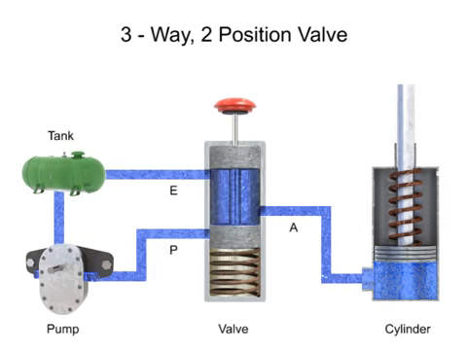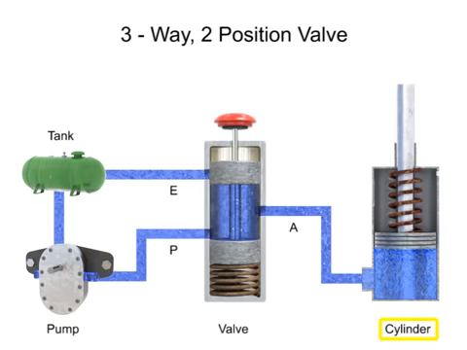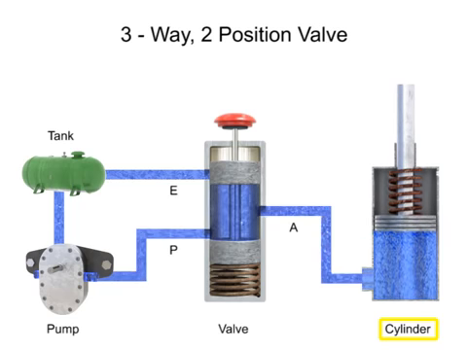Three-way directional control valves have many applications in fluid systems. One of the most common applications is for the control of single-acting cylinders. In this application, fluid is pumped from a tank to pressure port P. With the valve in the normal position, fluid is blocked. When the valve is actuated, fluid flows from pressure port P through outlet port A to the cylinder. The cylinder extends and remains extended until the valve changes positions.